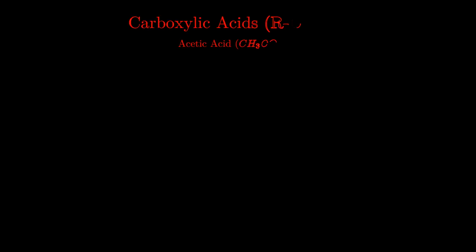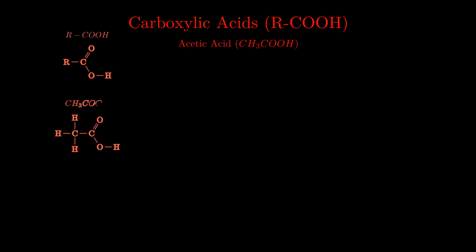Our second special thing is carboxylic acids, which have the chemical formula of an R group and then COOH. Our example is going to be acetic acid, which is CH3COOH. Basically, judging off that top left one, our chemical structure is an R group and then COOH, which is governed by that molecule right there. So we have any R group, where that R is normally an organic compound. I'll talk about what that means a little later.